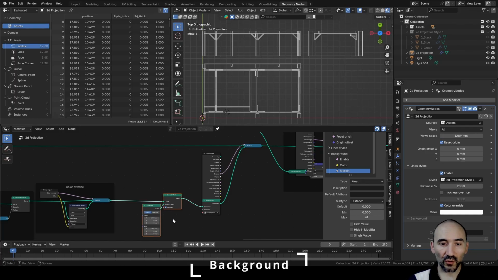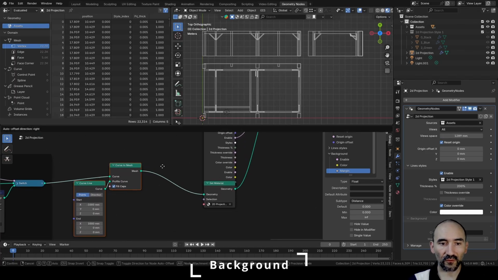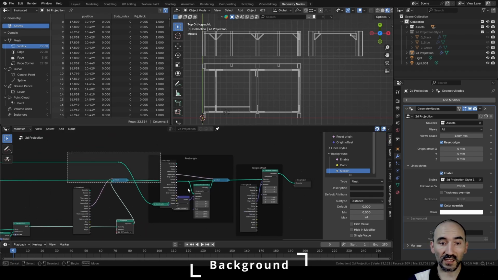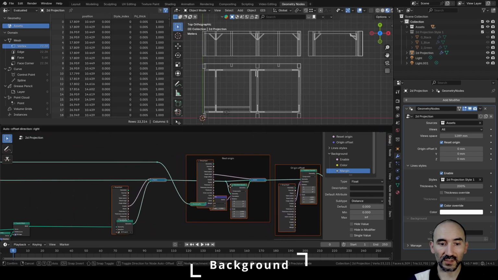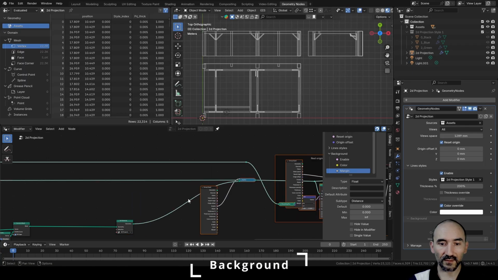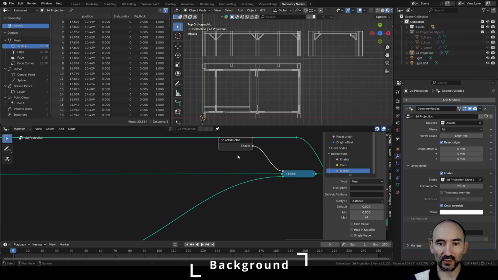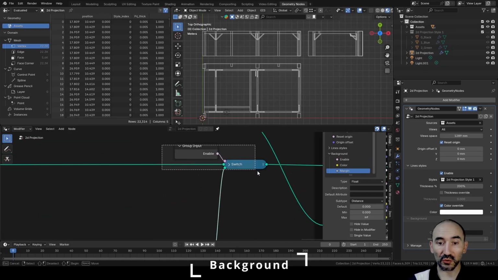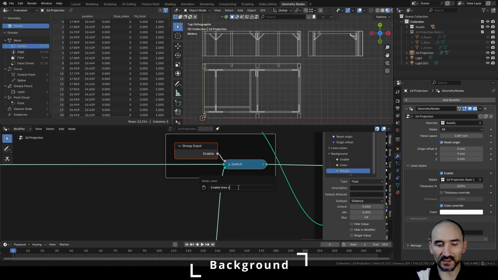And we need to go inside this part of the workflow, so between the curve to mesh and the set material node. And in this case, we need to move all these nodes a little bit, like these, and we can press Ctrl H to this enabled feature of the line styles, and at the same time we could select these nodes, press Ctrl J F2, enable line styles.